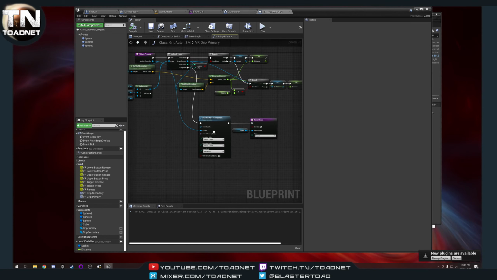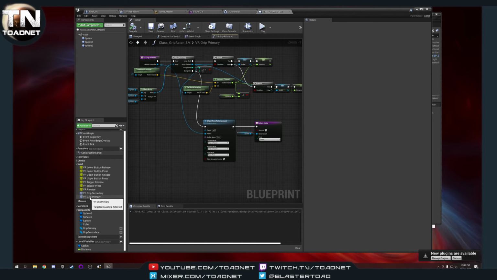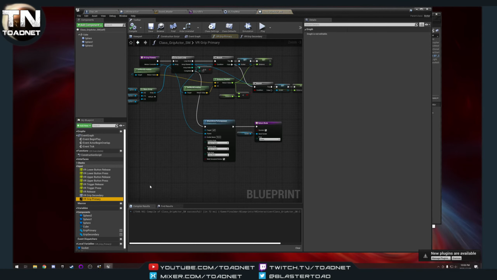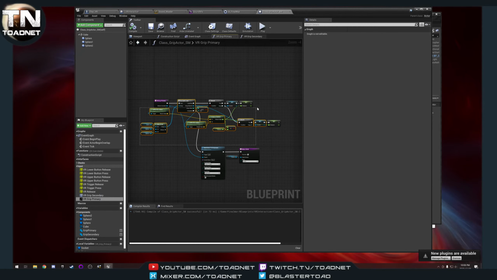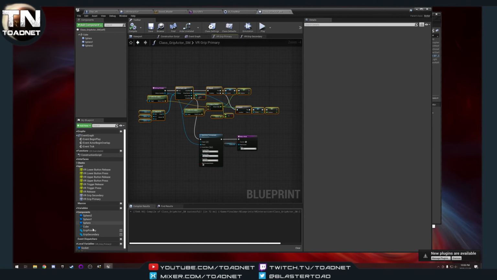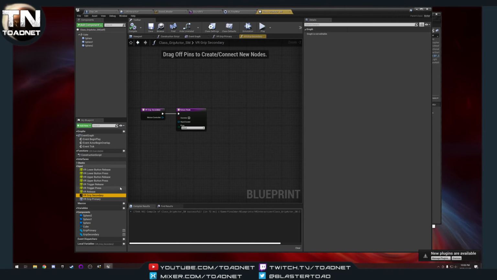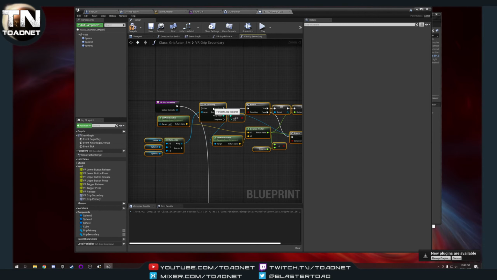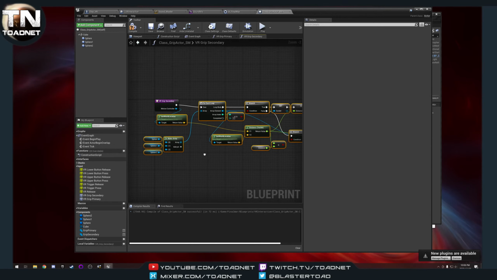Compile, save. If it is a secondary grip, we actually want to do the same thing, except we just don't want to attach. So we're going to Control C, secondary grip, move that way down there, Control V. We want to get the closest socket.